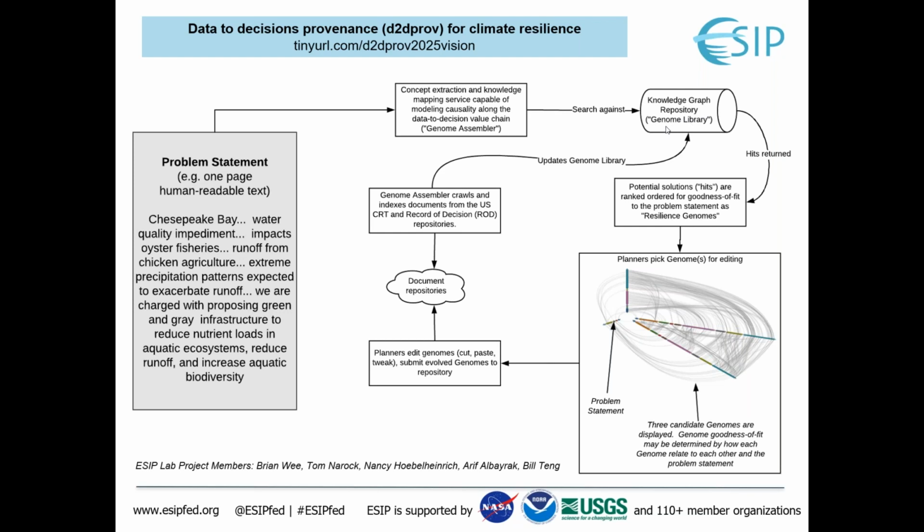In this case, we're calling it a genome repository for certain reasons, but we'll come back to this later. And in this case, what we're going to talk about later is your concept map soup. That's kind of like this knowledge graph repository. So the machine searches your problem statement against the knowledge graph repository, and the machine comes back to you and says, "Hey, resilience planning team, I read your problem statement, and this is what I found in terms of potential solutions."